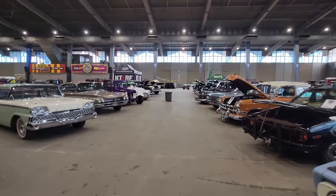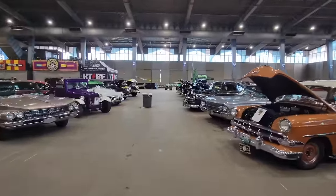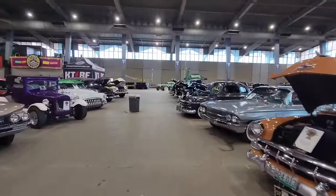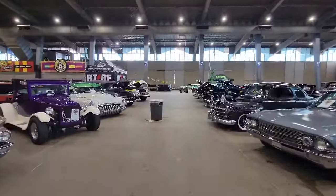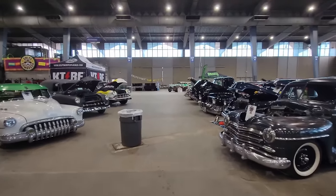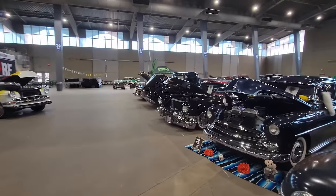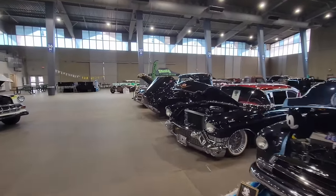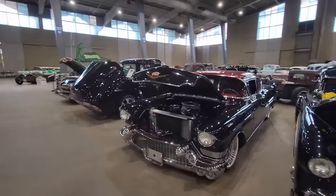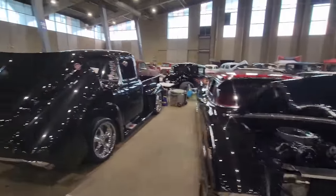We'll just make a few passes up and down the aisles here and see what we see. Everything here deserves a mention. It's all beautiful. Yeah, there's lots and lots of stuff, but we don't have time to cover every one of them. Kind of give everybody a quick look. Whole channel week after week if we did that. Yep. Lots of flake in that one. I don't know if you guys can see that on camera or not. Probably not.